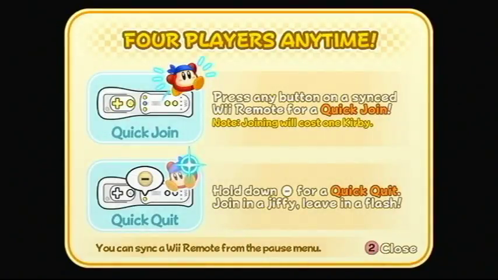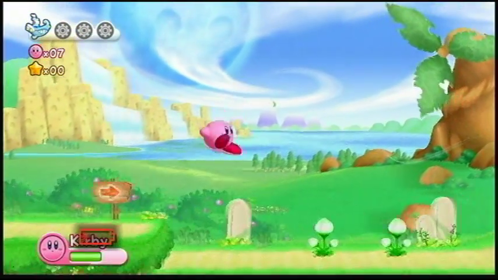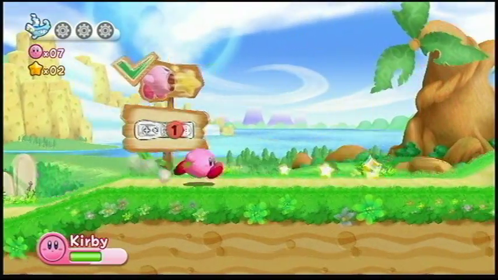We're already in World 1 in a sense that 4 players anytime! So basically what this tutorial is saying right here is that 4 players can jump in at any given time. You and 3 other friends of yours can play this game together. This is the first ever 4-player Kirby game. Whereas other Kirby games have been 2-player beforehand, or in Kirby Air Ride's case, 4-player because that was like a racing game of sorts.